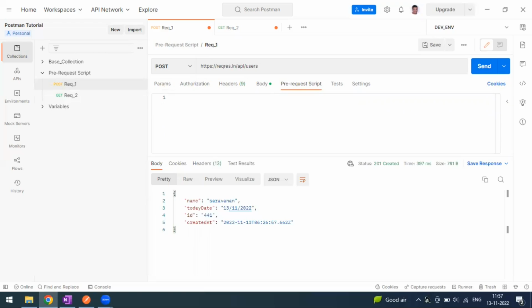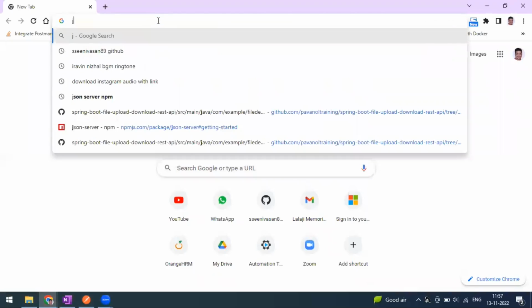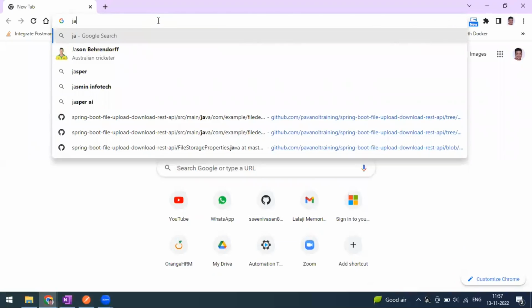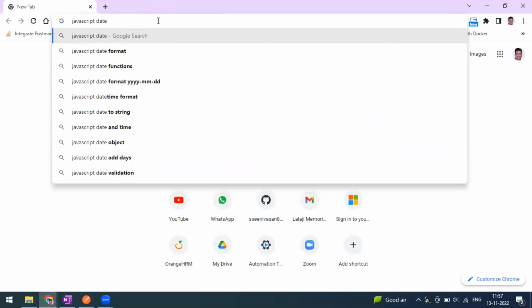So for example, in Java, we have local date and time, right? Similarly, in JavaScript also, you have a couple of libraries which will give you the time and date. Okay, so for example, you can just go to Google and type JavaScript date time library.